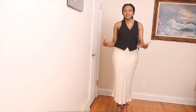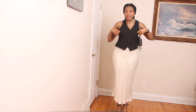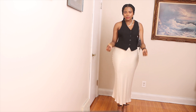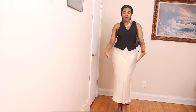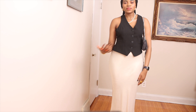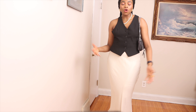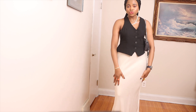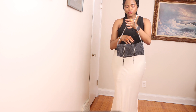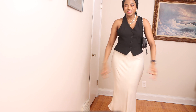This vest is in size extra small and as you can see it is a little big around this area. The outfit is a simple look — you can take it for a date night, or you can also wear it walking down the streets doing your shopping. The shoes are comfortable, and since I have this denim bag you could put some flip-flops in there for girls who don't walk in heels.